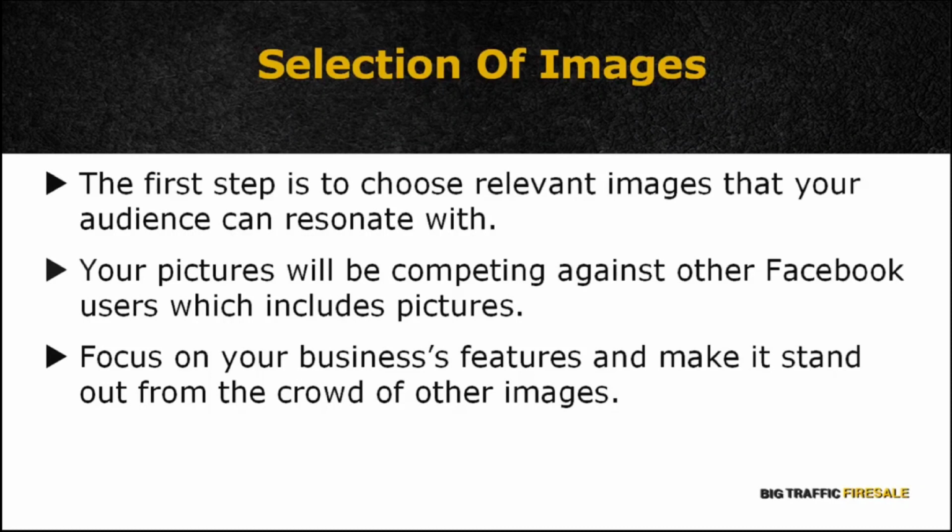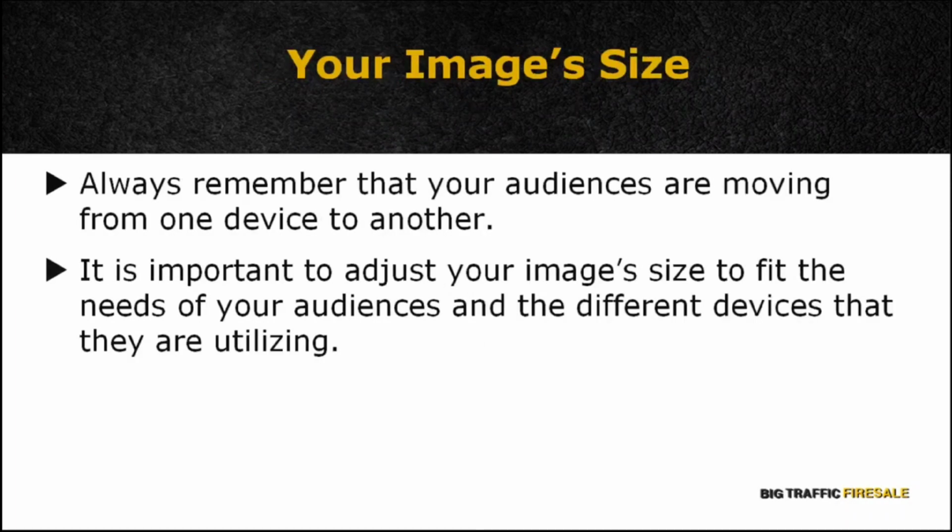The key is to focus on your business's features and make it stand out from the crowd of other images. This can include the people, the environment, and the product that you're offering. For instance, if you're operating a cafe, try and capture your cafe's ambiance, the coffee that you're serving, as well as the friendly staff that are ready to attend to their customers' needs. Do not post pictures of furry animals unless you're in that business. The key here is to be true to your context, staying relevant, so that your audiences are clear of what you're offering.